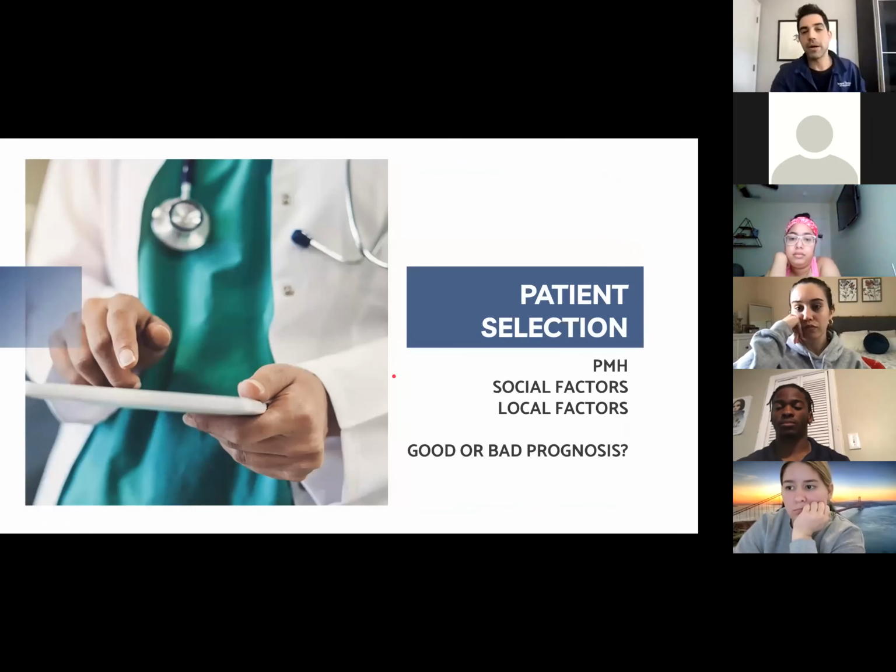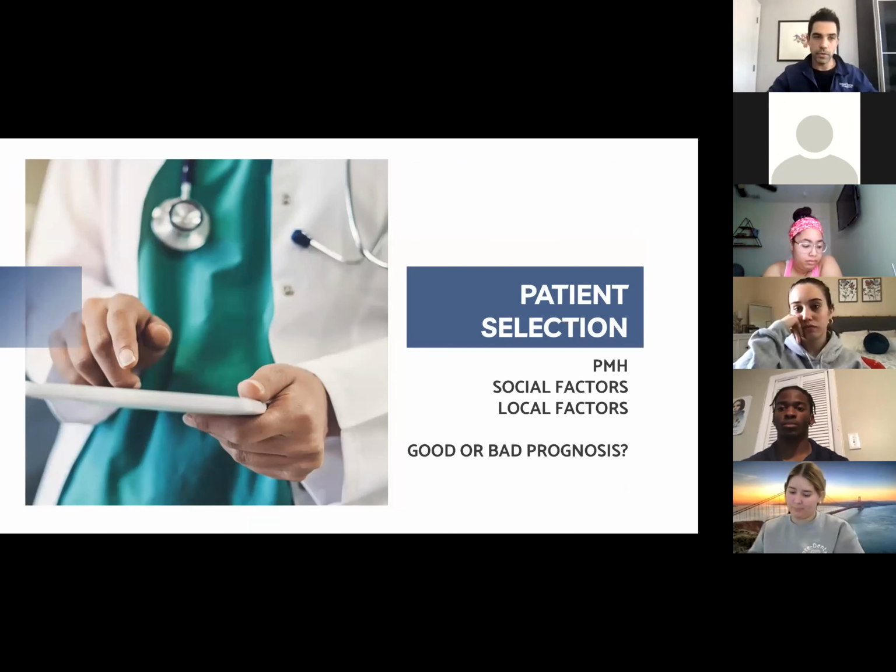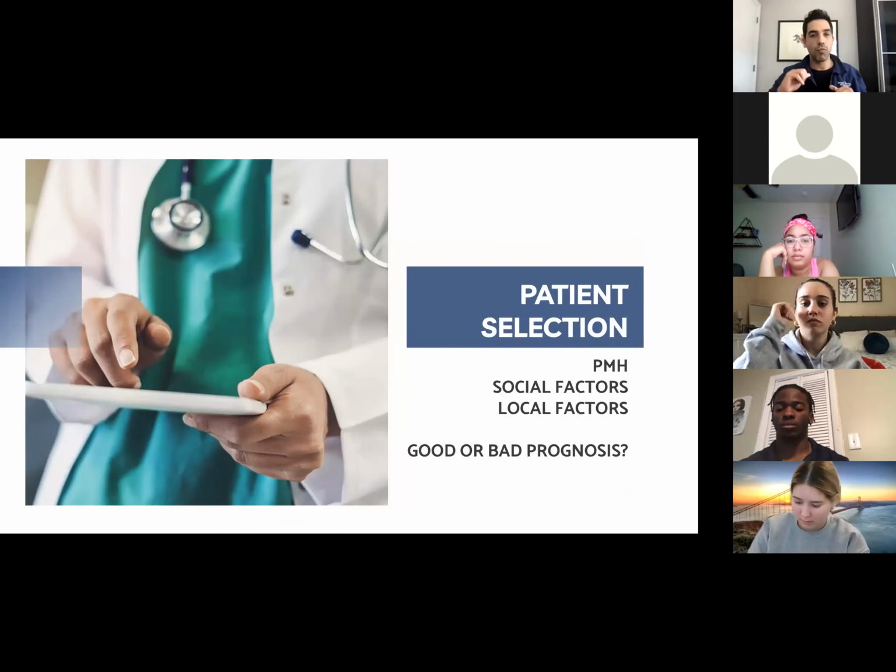So how do we go about selecting patients? We know we weren't able to save the tooth, we lost the tooth. Now we have to replace it. And we've talked about options and we've decided an implant's the best option. How do we decide how to select patients for us to place our implants in? What things do we need to be cognizant of when we're recommending this treatment?